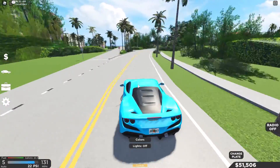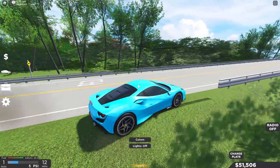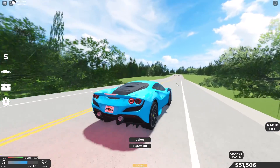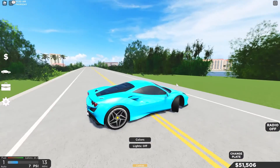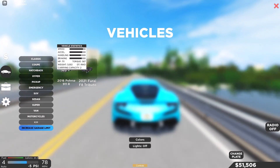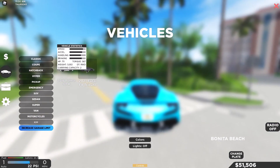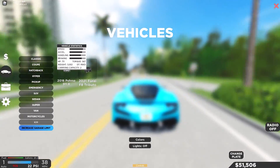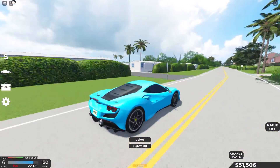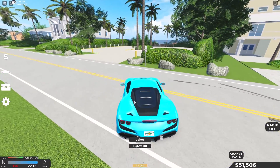So far this thing is actually pretty quick. This car is also not too expensive — it's around 264,000. This thing carries around 711 horsepower and 567 torque, it's rear-wheel drive, weighs 3,000 pounds, and has a carrying capacity of two people — it is a supercar so that's expected. It does lose control pretty easily since it's rear-wheel drive.